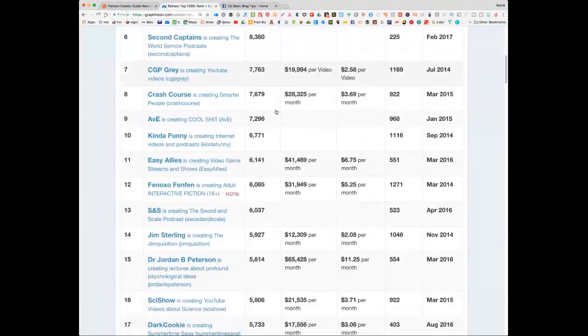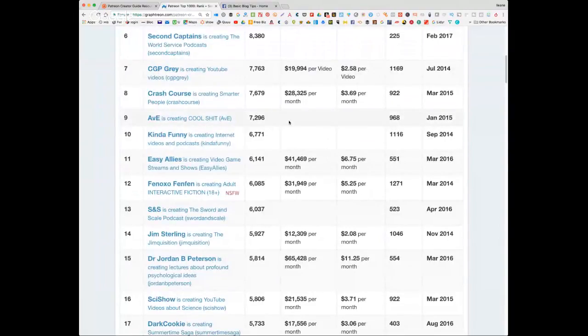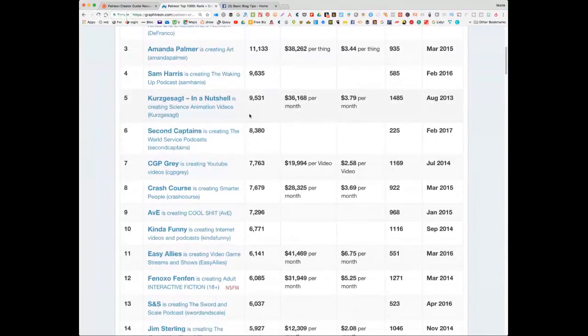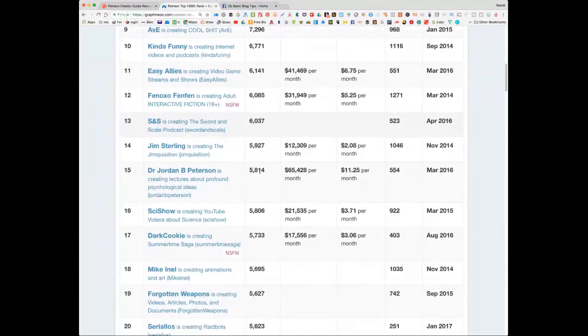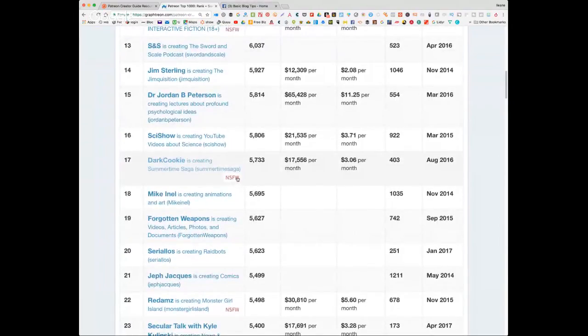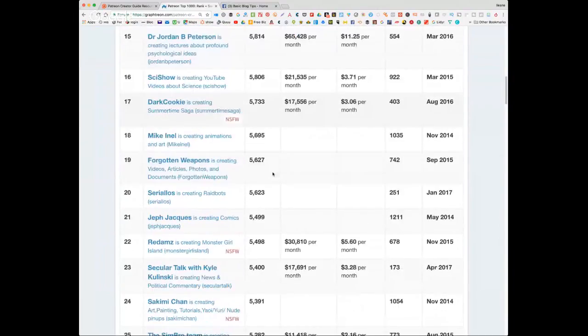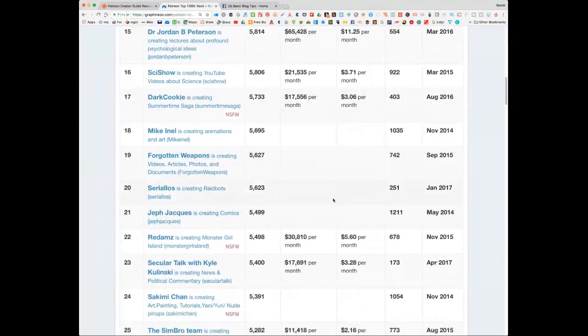If I wanted to give you guys an example, these folks have decided to hide how much they're bringing in each month. That's why they're blank there, but you can still see the number of patrons. I don't think you can hide that. And when you see this NSFW, not safe for work, we're definitely not going to click on any of those. For some reason, a lot of folks want to hide how much, because the number of patrons does not equate to money. Like this person is 30,000 a month, which is almost double what this person who has more patrons makes.